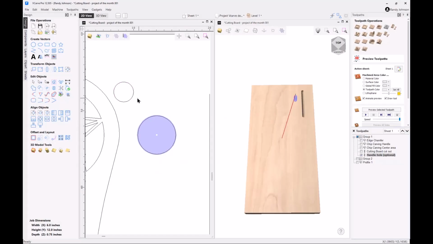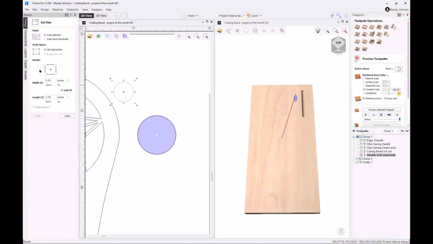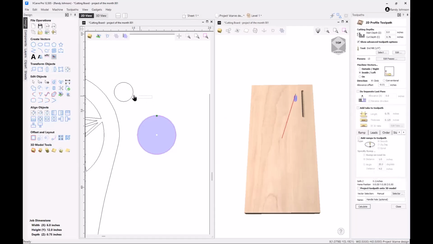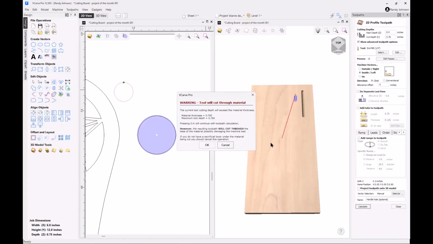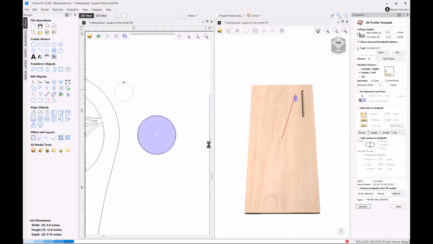Let's try that for a minute. I'm going to go in and change that to exactly 0.25. Open up my handle hole toolpath, select that vector instead. Off the right over here, I'm going to remove the allowance and click calculate. Okay, now it says it's going to go in.